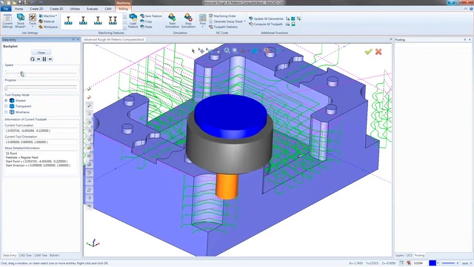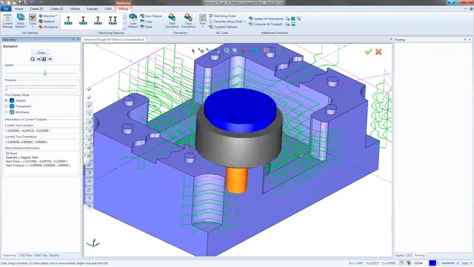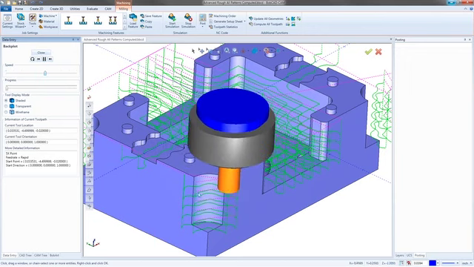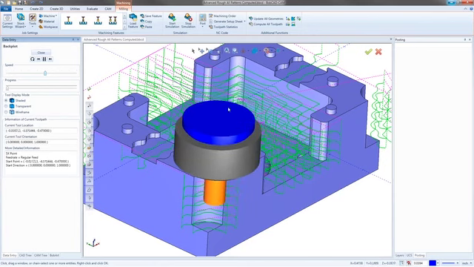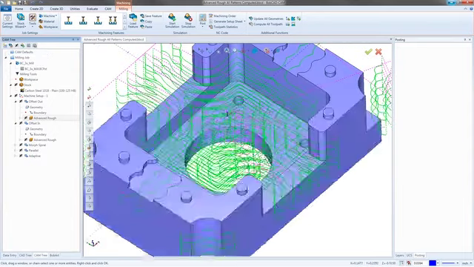And let me turn that speed up quite a bit. There we go. Now we can see what's happening. So it's going and making its cut, and it's going to do the whole thing as much as it can all the way down the part, and then it'll move to another location. So I'm going to go ahead and close out of that. So that's just a standard offset pocket out.